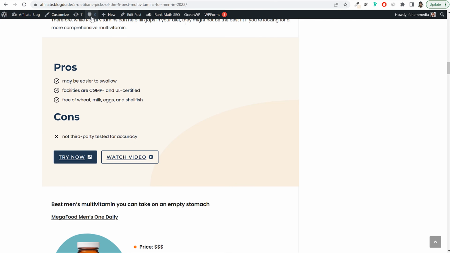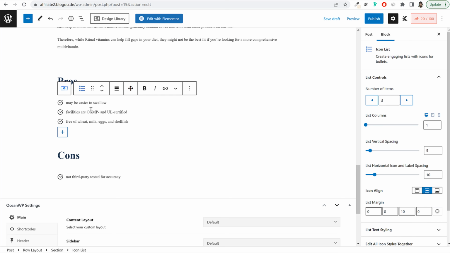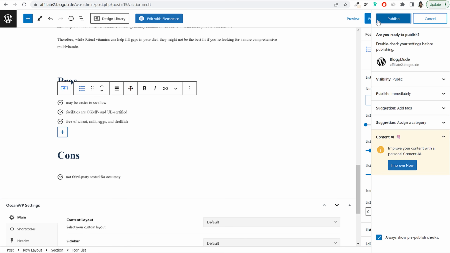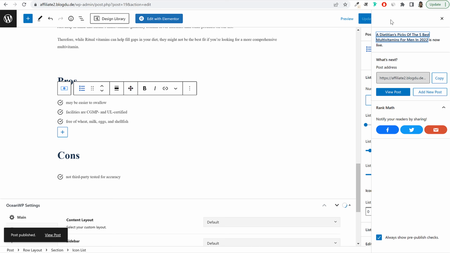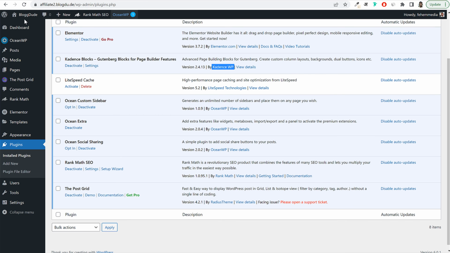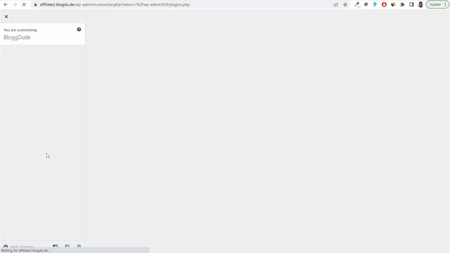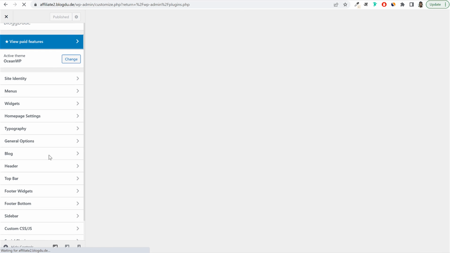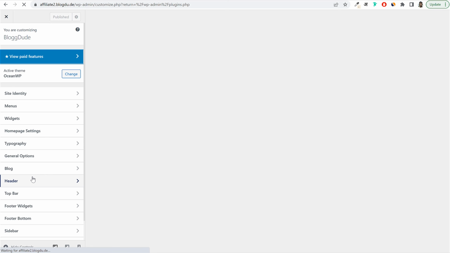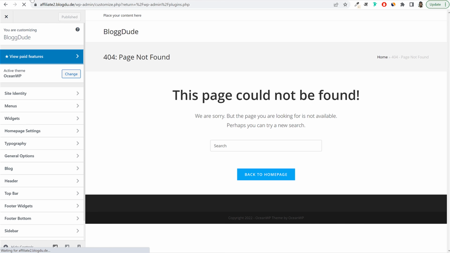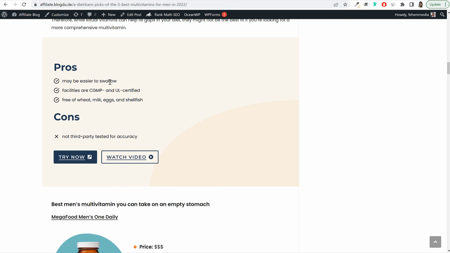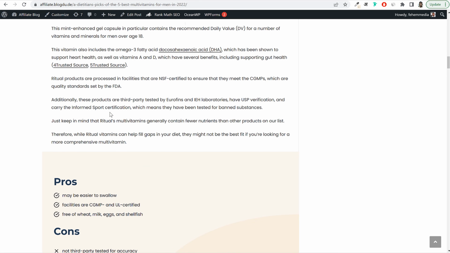So I think we have changed the design for this as well. If I click on this thing, let me actually do one thing. Just first of all, just publish it. Let me change the main font family to Poppins. Okay, so that everything looks better. Okay, if you see this option, appearance option in your backend, under appearance, click on customize. And over here we'll see this customize setting. In fact, we'll see all these customize options at the end of the video. For now, I just want to make sure that the default font family is Poppins so that everything looks better.